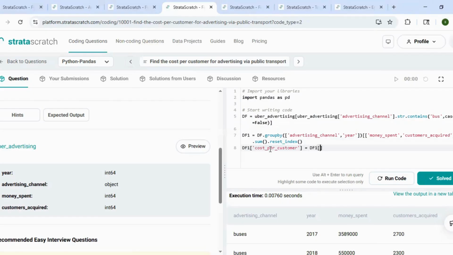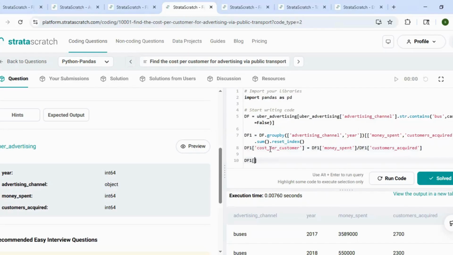df1, money spent by customers acquired. So now we have to just get the columns.